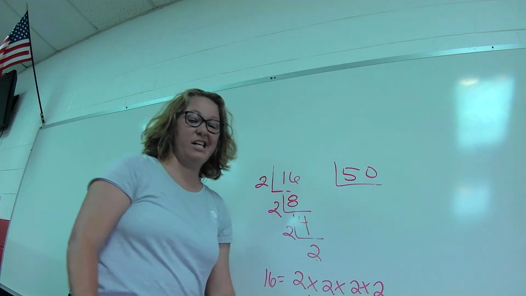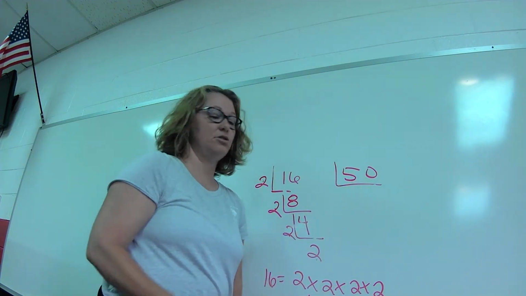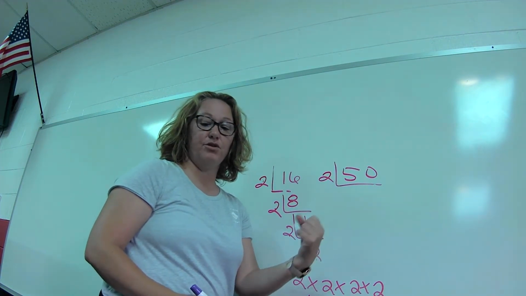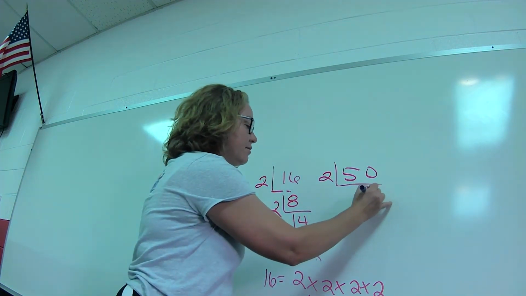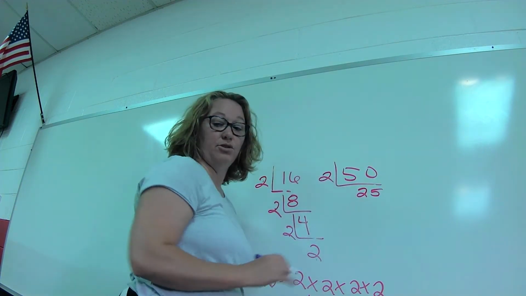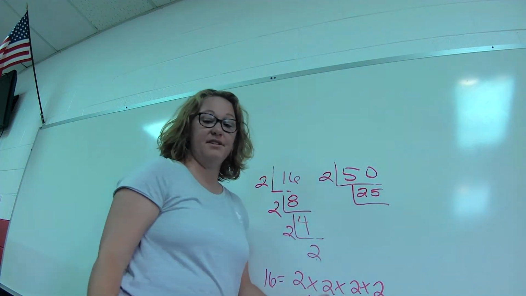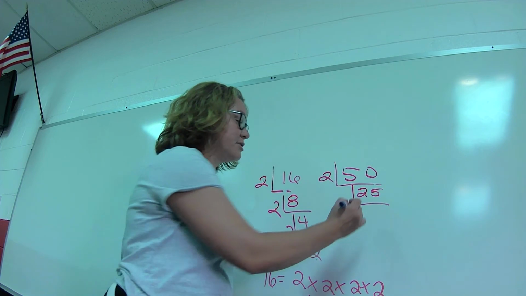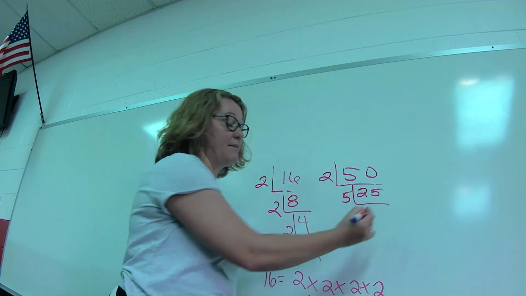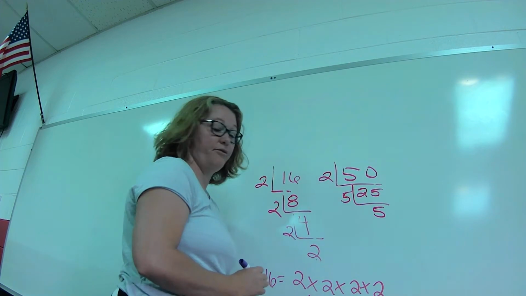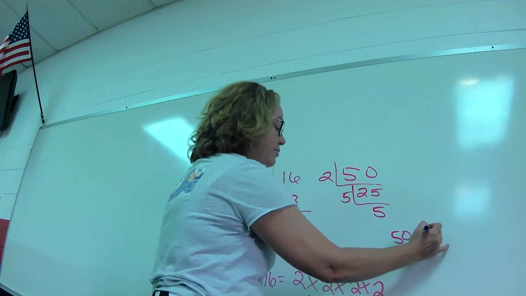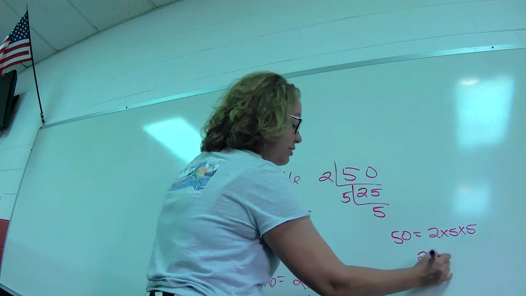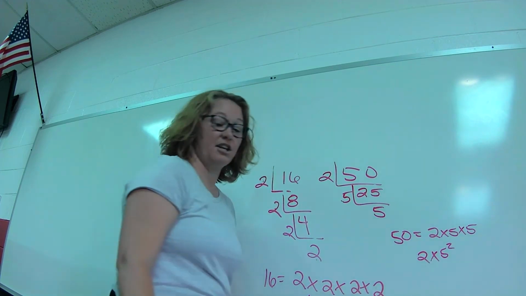All right, we have 50 over here. It sounds like a big number, but it's an even number, so we can start with 50 divided by 2. If you have 2 quarters, you equal 50 cents, but if you took one away, you'd have 25 cents, so it's a good way to remember that. So 50 divided by 2 gives me 25. Now 25 isn't an even number, so 2 doesn't work. It's not divisible by 3, but it's divisible by 5. 5 is a prime. 25 divided by 5 gives you 5. So 50 equals 2 times 5 times 5, or 2 times 5 to the 2nd power.